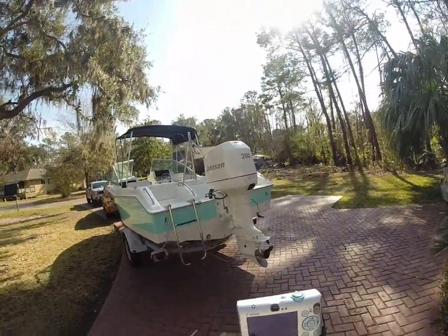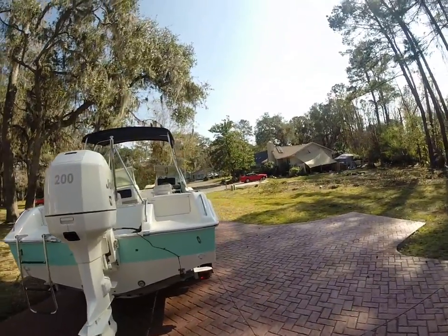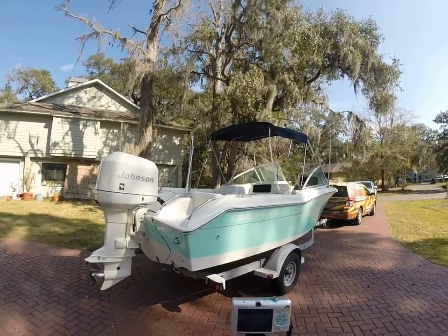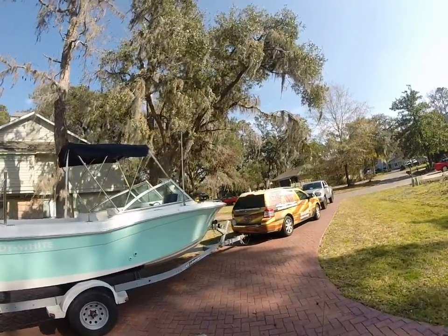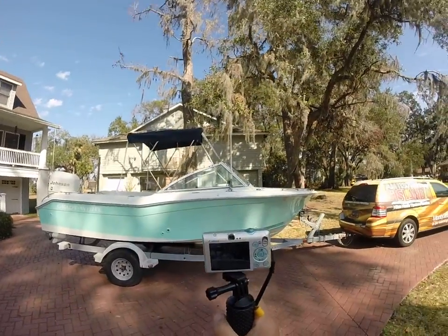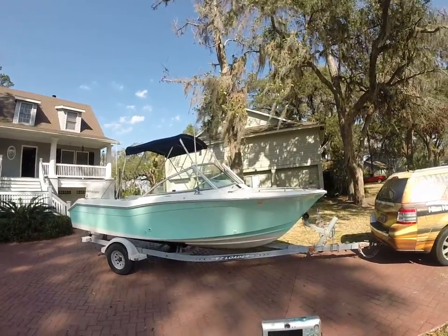One, not to offend anybody. Two, not to have you listen to my voice longer than you need to, but it may save you a trip from being in first person and listening to everything I have to say and offer in reference to this vessel. I'm going to try and offer you as many details as I can and be blunt and to the point, which hopefully you guys will appreciate. And that'll be pretty much it. Let's get right to it.